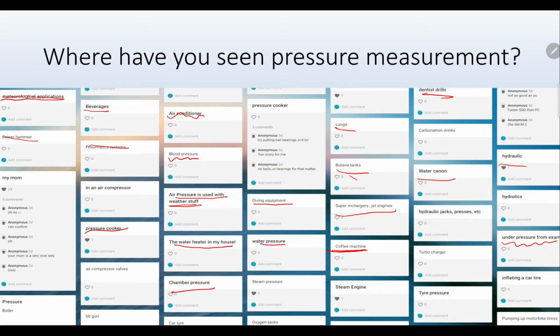Chamber pressure. And one thing that really impressed the other group of students is when a student indicated that it's his mom who's putting him under pressure. I do not know how. I think he's trying to say that his mother measures the pressure he's under and then gives him some sort of beverage to calm him down. But then it had like 23 likes. That was really funny. So, my dear people, I just want you to remember that pressure measurement is done everywhere.